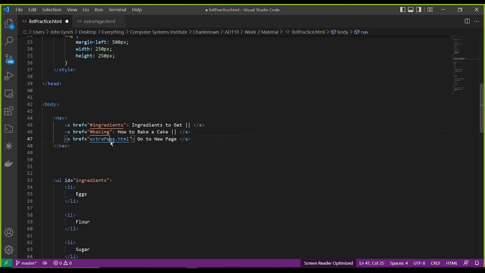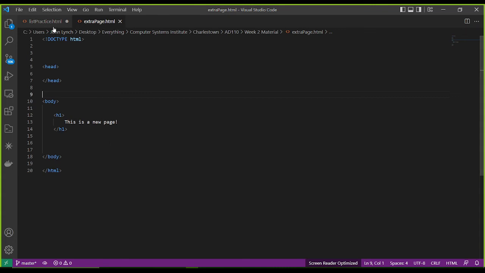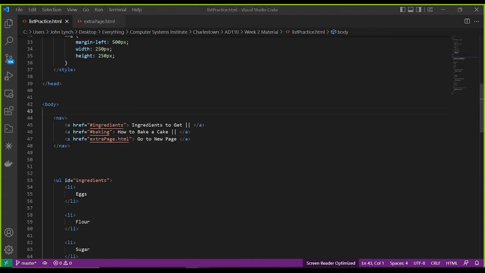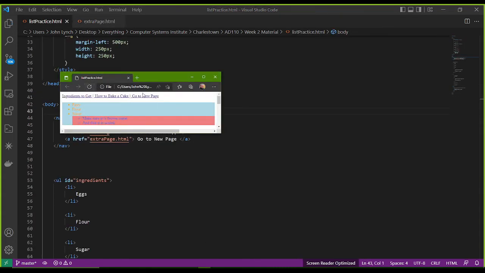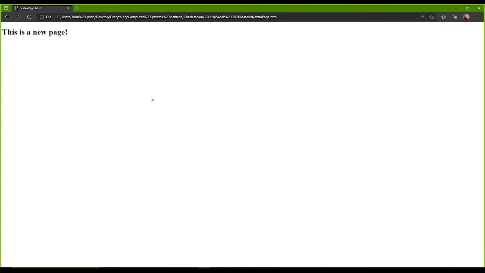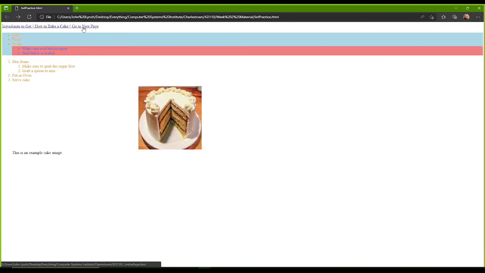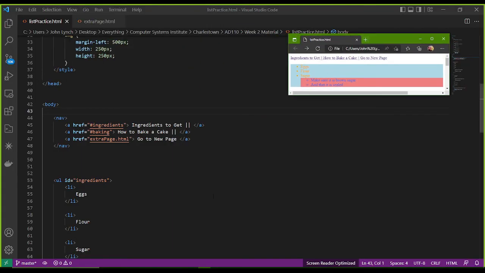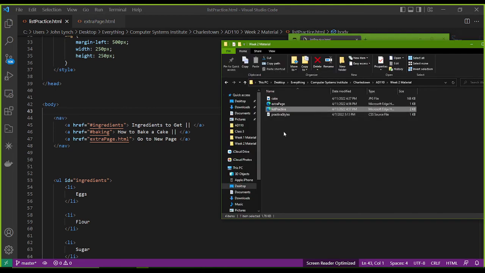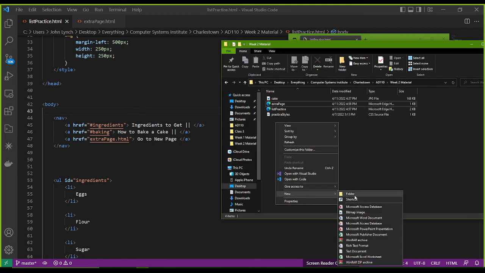And in my VS Code, if I click on this, it'll actually take me to where that's located. And if I go ahead and refresh this, we'll see I now jump to a new HTML page. Okay. All right, but for that to happen, both files need to be in the same folder. Awesome, right? So let's actually experiment a little bit more with that one.